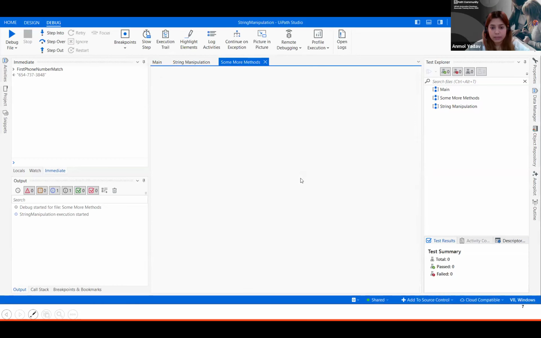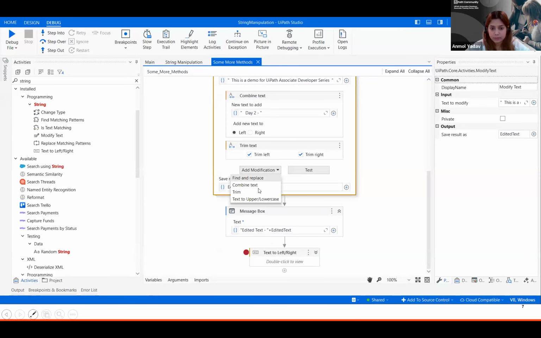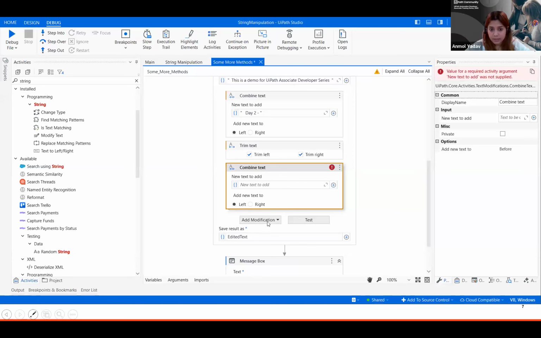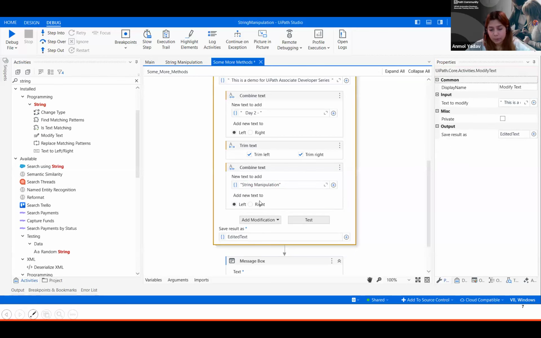And we can keep on adding more modification activities here if we want. We can combine the text. If you want to add new text, we will say, okay, string manipulation here. And I can choose whether I want to add it on left or on right.